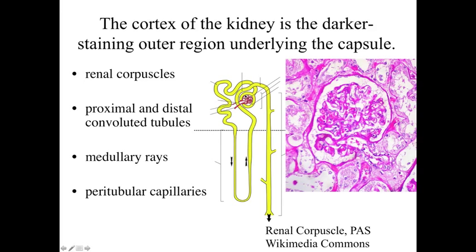If we look at the artist's rendition, we've got the glomerular capillary bed and Bowman's capsule leading into the proximal convoluted tubule. You've got all kinds of tubules twisted around within the cortex. It's going to go down into the loop of Henle, and there's a dashed line representing the boundary between the cortex and the medulla. It goes down into the medulla, comes back up, and then back up in the cortex we have the distal convoluted tubule — distal because it's a long ways away from where it started in the urinary space.